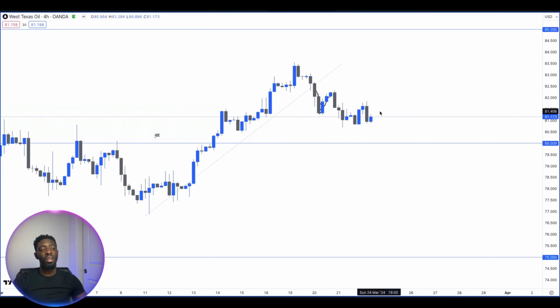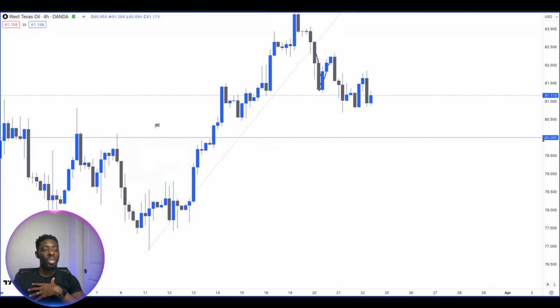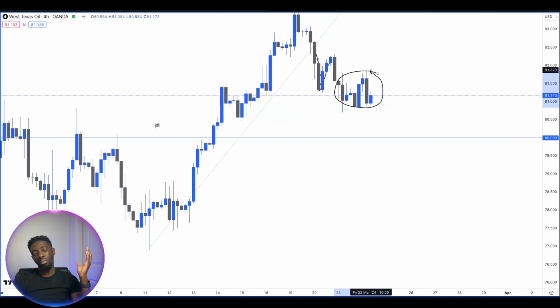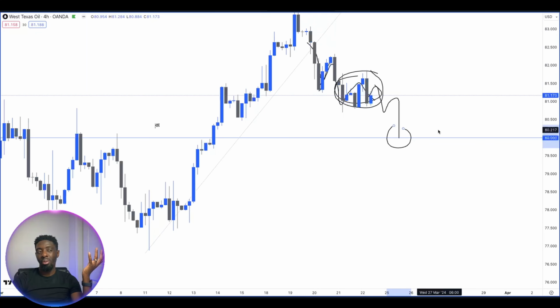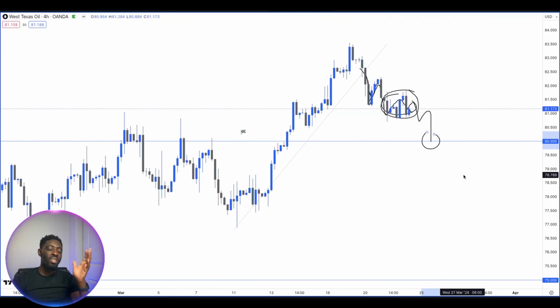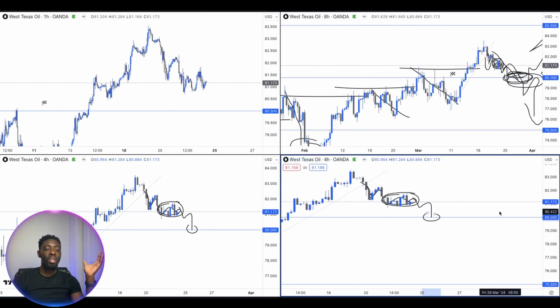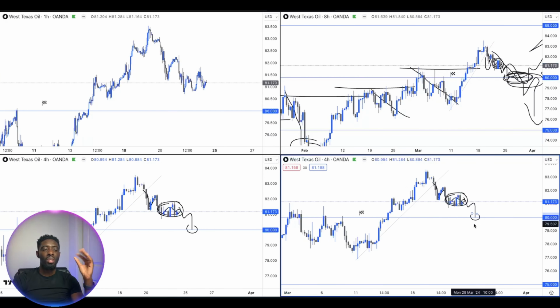But personally, I have my strategy, I have my approach, and I know what I'm looking for within this piece of price action right here. I'll step down to lower time frames during the week, and I really know what I'm looking at when price does something like this. There's a setup I'm looking for to take sells to the downside. But I'm combining this with my analysis from multiple time frames, different concepts, and I'm looking at the details of what price is doing. When you combine all those things, it becomes very easy for you to prepare for the week ahead.